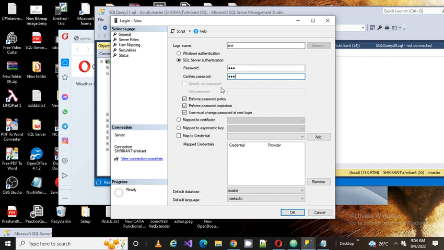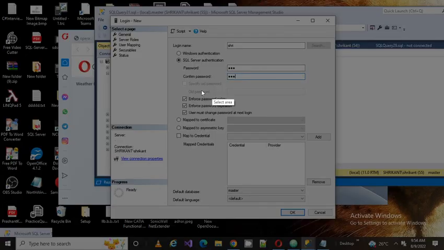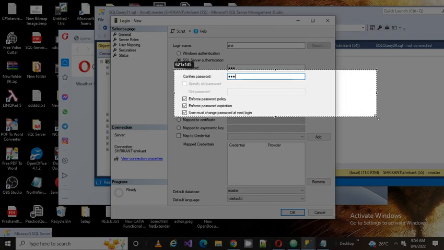These are the three important things which happen if you are working for a big organization, because you are an admin and you can create a credential and say okay, use this one, but you are an employee of the organization and you know the credential. So knowing the personal data or the confidential data of any employee is not good. That's why you need to give the option like the user must change password at next login. So the person who will be using this credential will log in and change his password, right? So these are things which are very important.